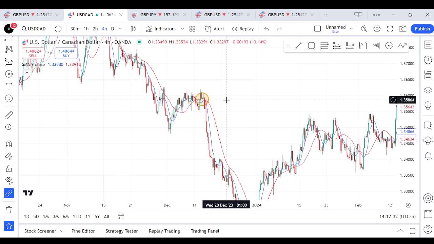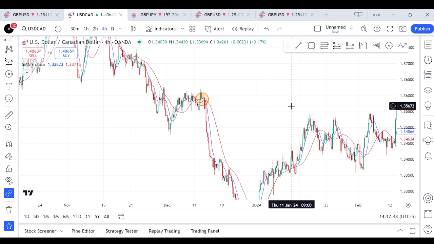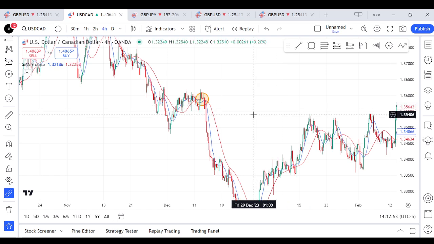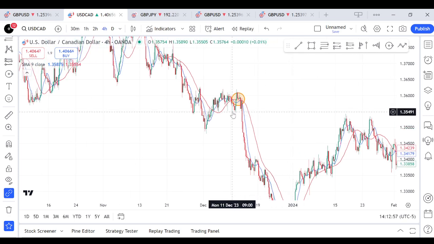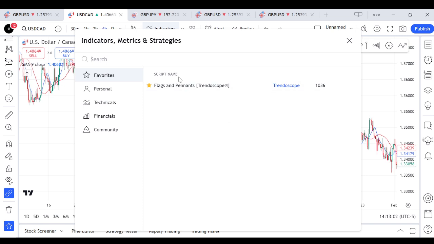The strength of the bearish crossover depends on the market context. When a crossover occurs after a strong uptrend, particularly near resistance levels or overbought conditions, it tends to be more reliable, and this is especially true when accompanied by increasing volume, which indicates a shift in market sentiment. So you should pay special attention to volume during these crossovers. A genuine bearish crossover typically shows increasing trading volume as it forms. So I'm just going to add the volume indicator.